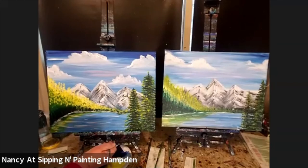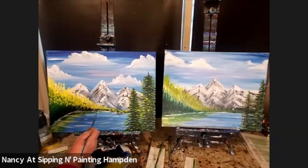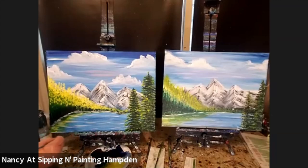Just adding a little bit of movement. Those ripples are just being highlighted in the water. And I can put a few more of them, just pull them straight. Pull them straight. Put as many or as few as you want, it's up to you. And that is it for me, that is it.